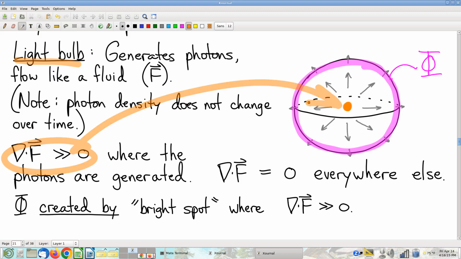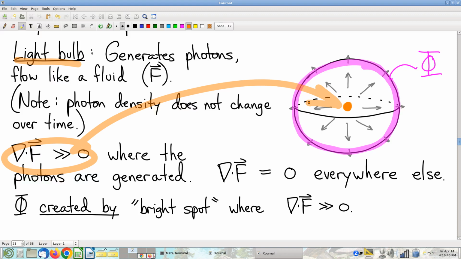As you remember, I also pointed out that divergence points to where the stuff is coming from. So sure, we've got flux on the outside, but the divergence is going to tell us where on the inside specifically it's coming from. It's coming from the bulb. Look how big the divergence is. Massive divergence. So that's where the stuff is coming from.